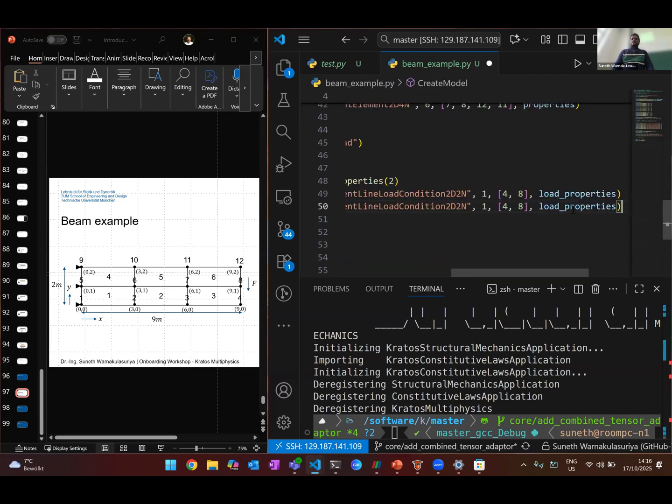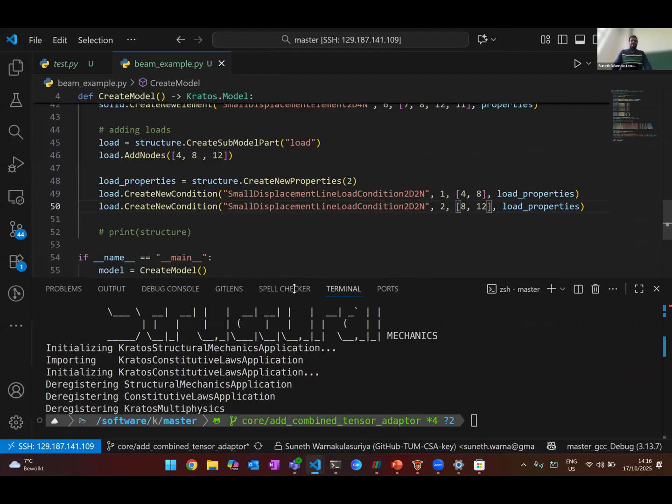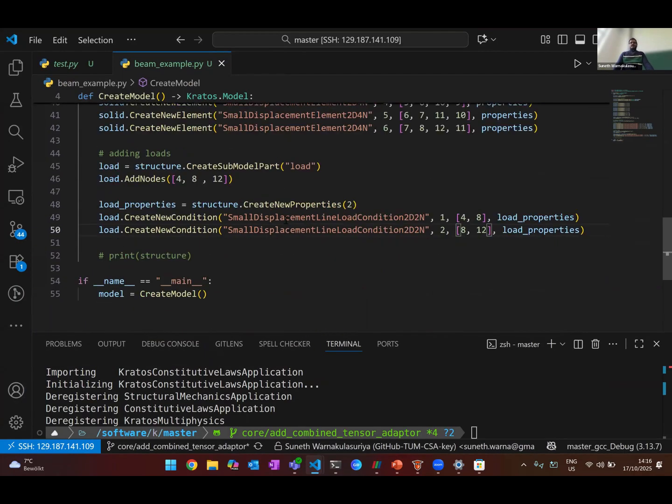So you need two of them. Two, that is 8, 12. Like this. I think that's it, but I need it from the PPT, so I will just make it maximum. Yeah. Now we have created the domain here and the load condition in here.